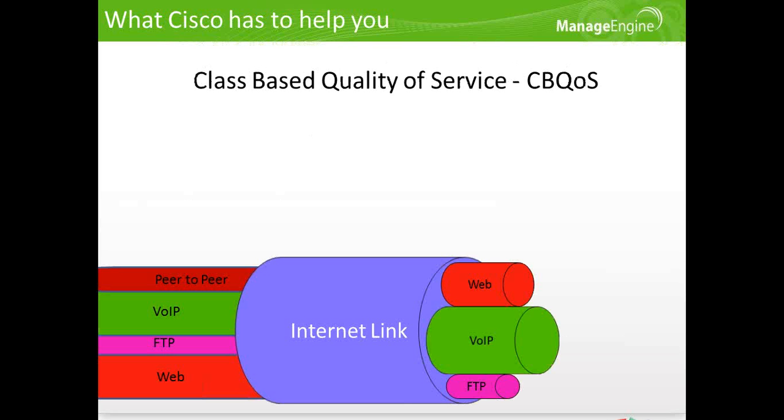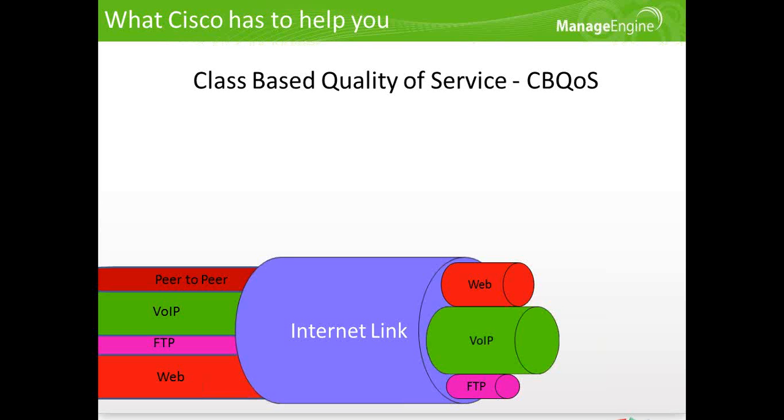So on the screen, what you can see is what typically happens in all your networks. Your applications are fighting with one another for the bandwidth. You will have all sorts of applications, web traffic, VoIP, SMTP, a long list of wanted and unwanted applications, and all of them are fighting for your bandwidth space. Now you may have a lot of bandwidth, but there are more applications. If you have less bandwidth, all these applications are going to fight for it.